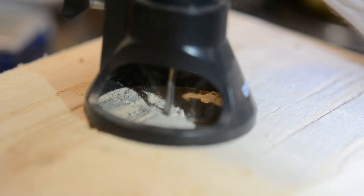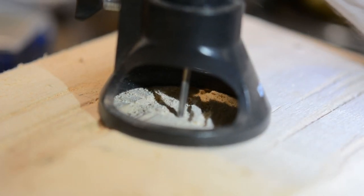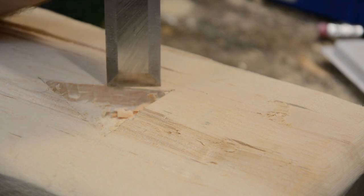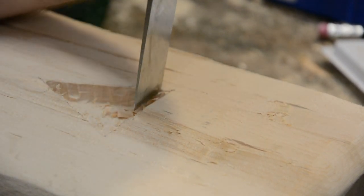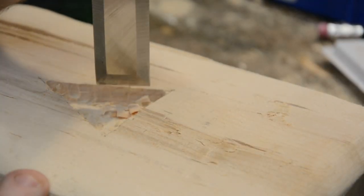Now you'll see I do not route all the way up to the line, and that's because I'm gonna use chisels after this, yes, but don't worry, I don't cut myself this time. I'm gonna use chisels to get myself the rest of the way up to that line to make sure it's a nice, sharp, crisp side.